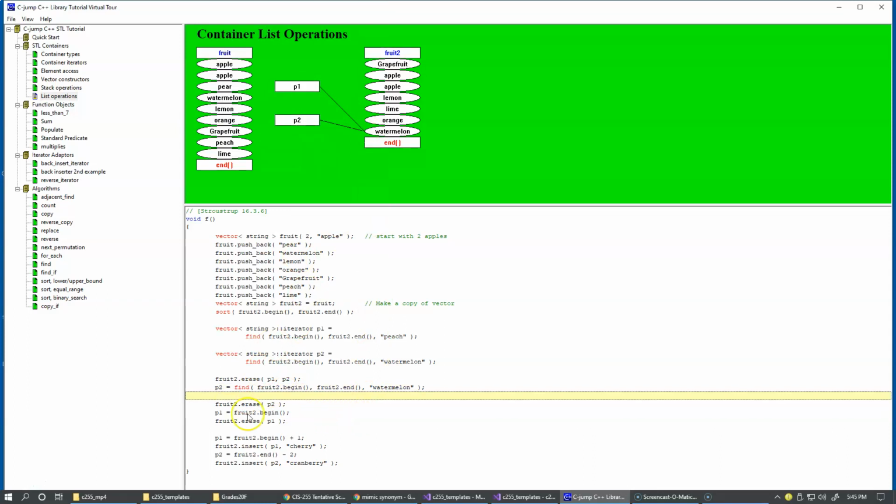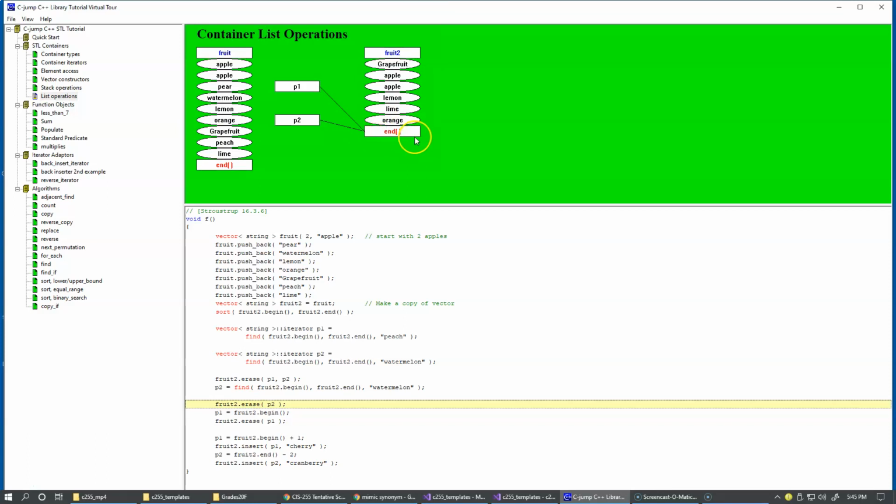So now we also can use another list operation example, erase with just one iterator, P2. This time we're just about to erase this last element. Okay, so the element is gone, and now P1 and P2 end up having positions specifying the ending of this container.